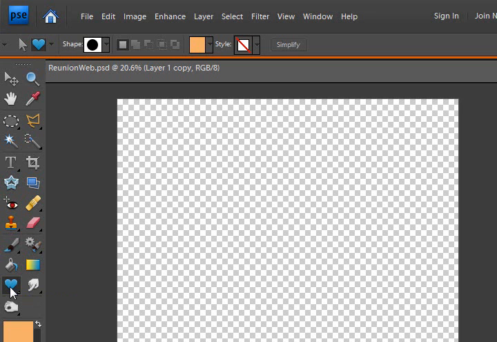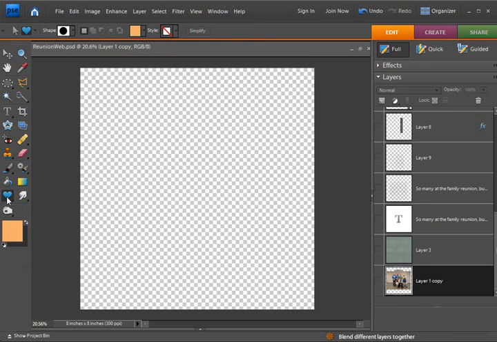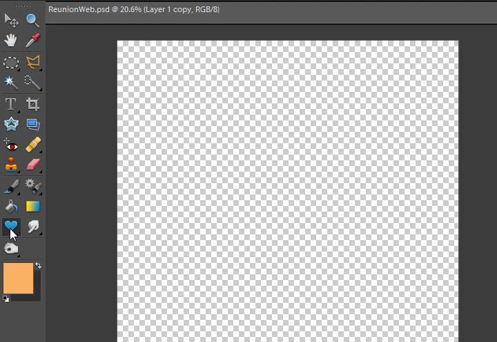The reason I went with the shape tool is because you can leave it so it is not rasterized, and it's difficult to do circles in Photoshop Elements without them becoming jagged on the edges.